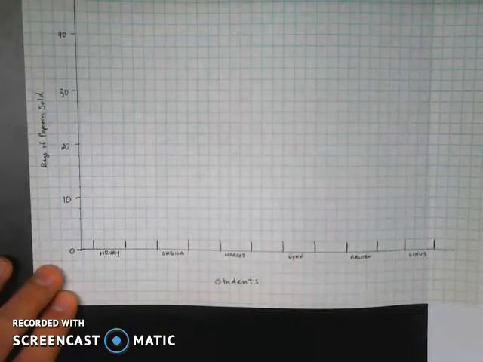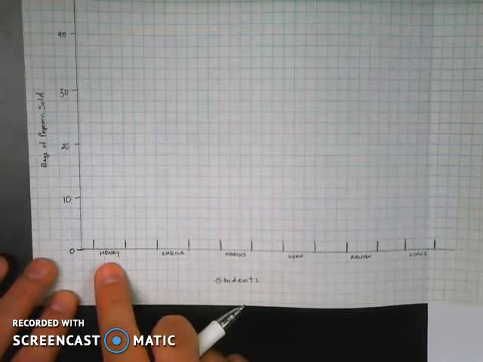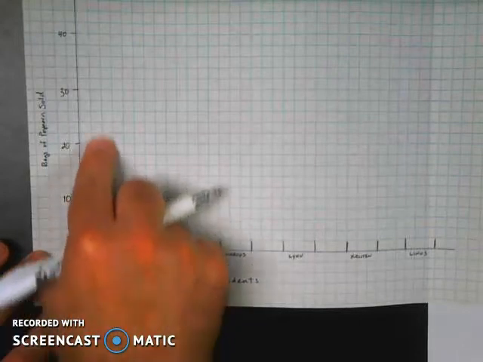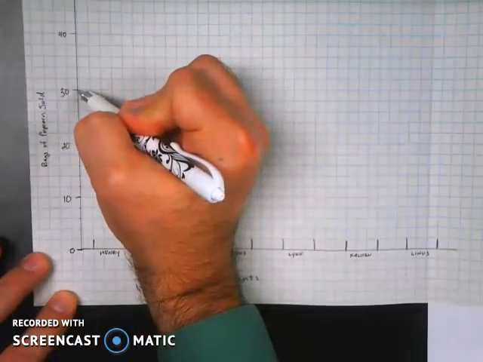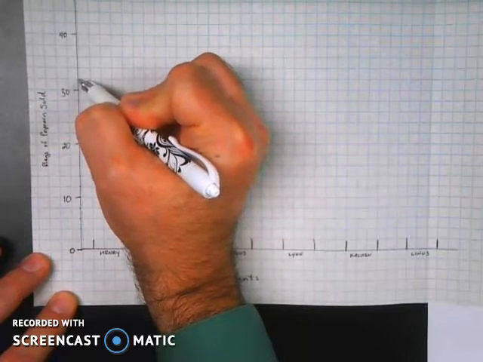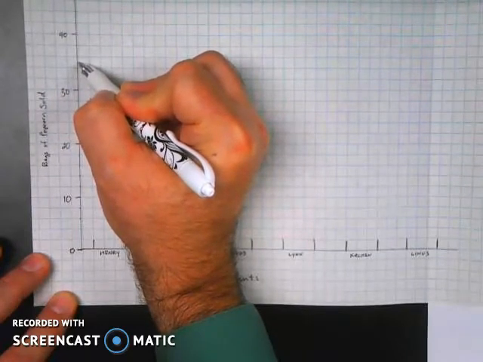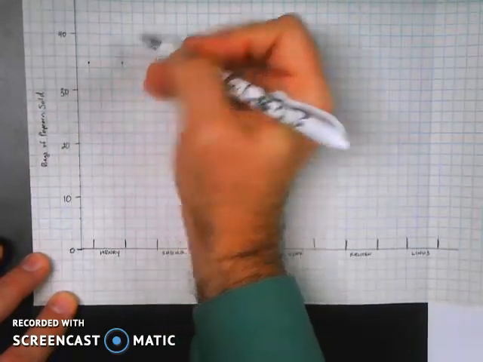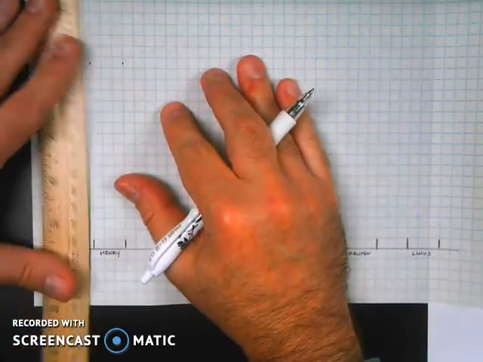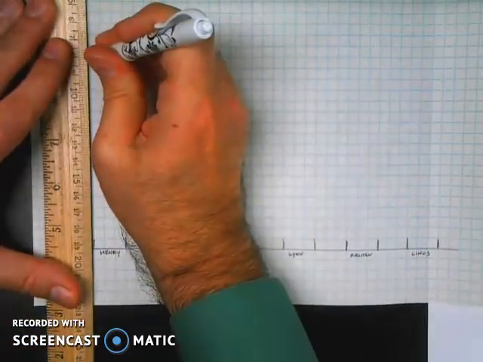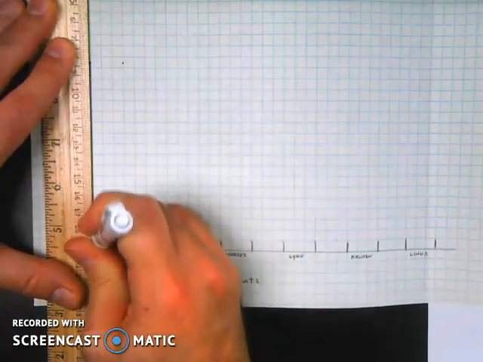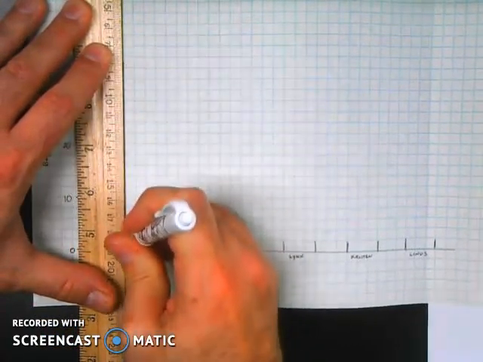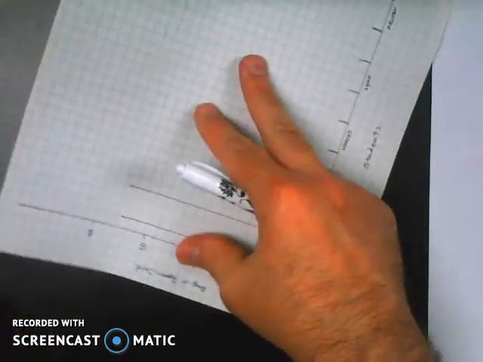So now we have to figure out, I'm going to do Henry's. Henry has to go up to 35. So we have to figure out how high to make his bar. So 30 is here, and each block is 2. So this would be 32, 34, 35. So I know I'm going to have to go right to there for Henry. So I'm going to draw a bar for him. So I'm going to use my ruler, and I'm going to draw a line there, and a line there, and then I'm going to close off the top.